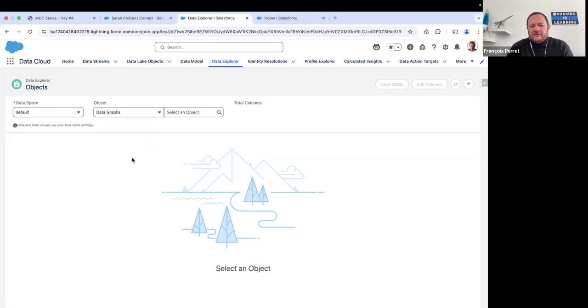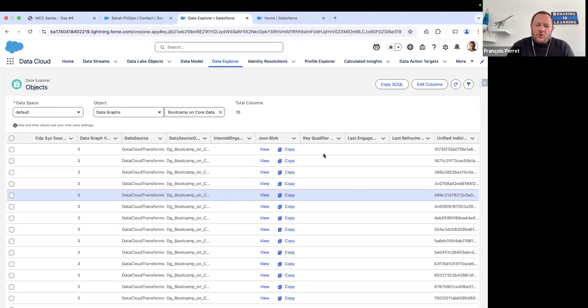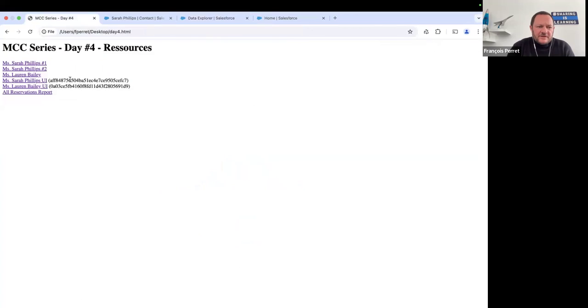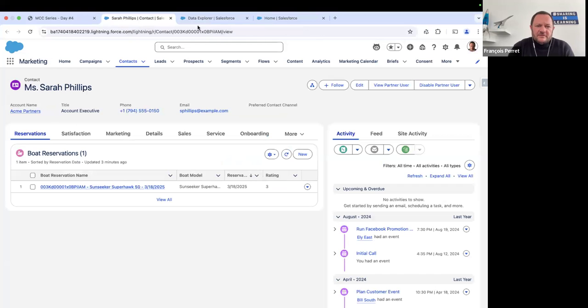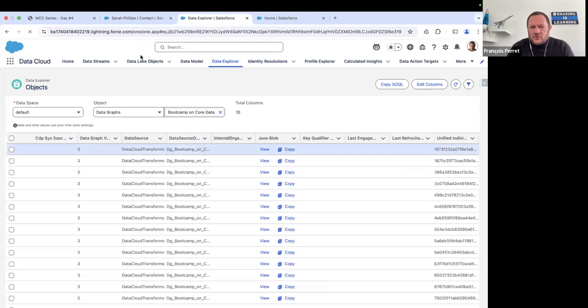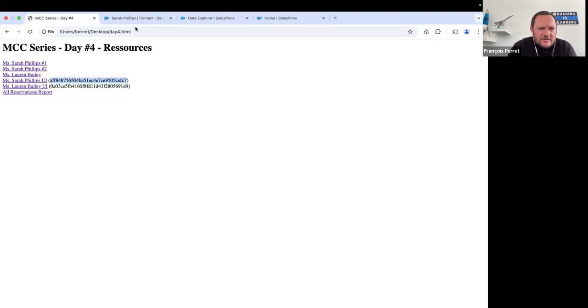So here you have a data graph, and here we will select the data graph that we are actually using. I am going to select the data graph related to a unified individual of Sarah Phillips. So I believe this is the one I collected.